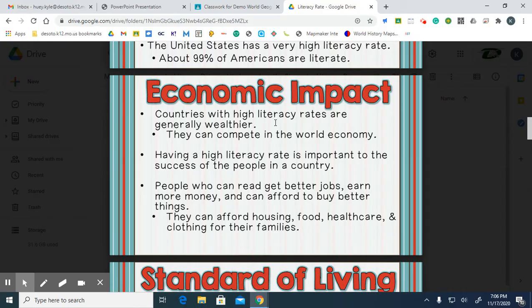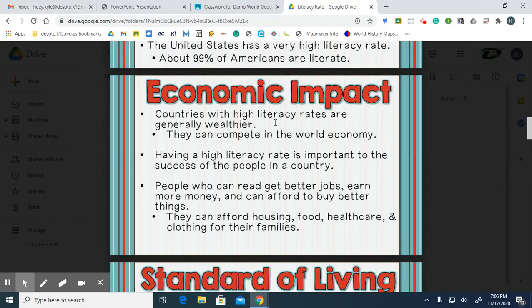Okay, it has been proven statistically that individuals who are able to read and write are more successful in life. They usually get better jobs. They make more money, which means they can then afford their needs. We talked about needs in the intro to economics lesson. So again, our needs are things that we need in order to survive, like water, shelter, food. Our wants are the luxuries: fancy cars, big screen TVs, your PlayStation. Those are all wants, things that we do not need in order to survive.